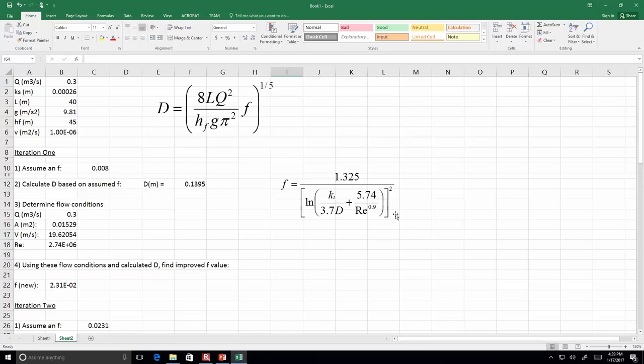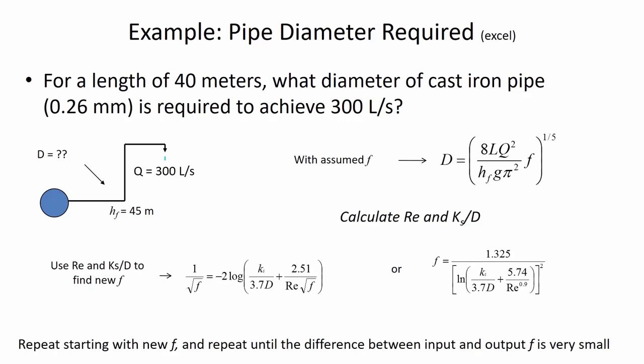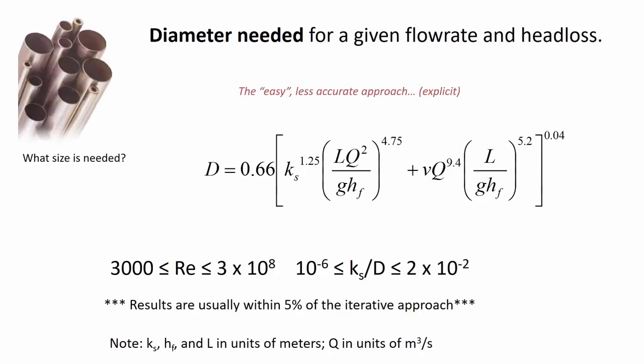It depends on how you define easier. Let me show you the easier way. All right, so the easier way to do it is this formula. And it's direct. It's a little bit less accurate. What we were just doing is pretty good, and since it's iterative, that's pretty good. But this is an explicit approach that doesn't require iteration. So you solve for D given this formula. So let's try it out.